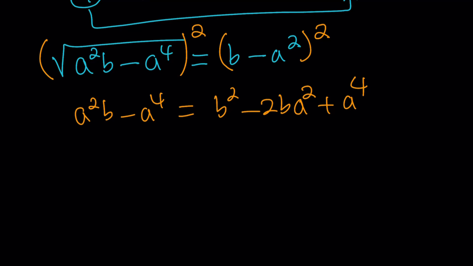So we can go ahead and do it actually on the right-hand side, which seems better. Let's move the a to the 4th. So add it to both sides. You're going to get b squared. And then you have to subtract this. So these two are like terms, by the way. So that's going to give you negative 2ba squared minus ba squared. It's going to give you minus 3ba squared. And then finally you're going to get 2a to the 4th. And that's equal to 0.